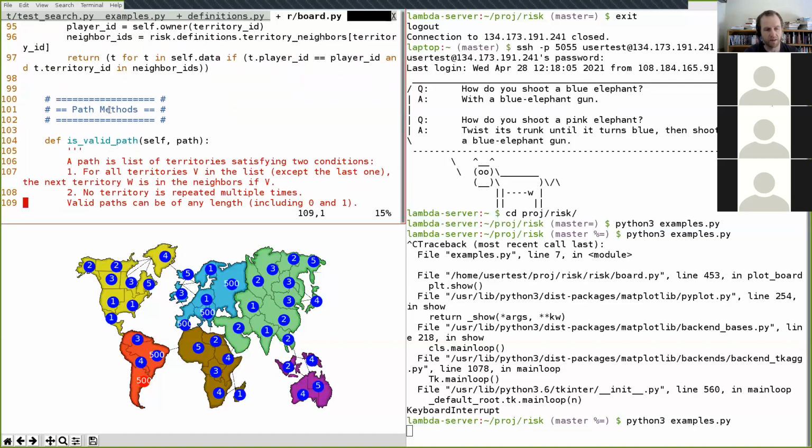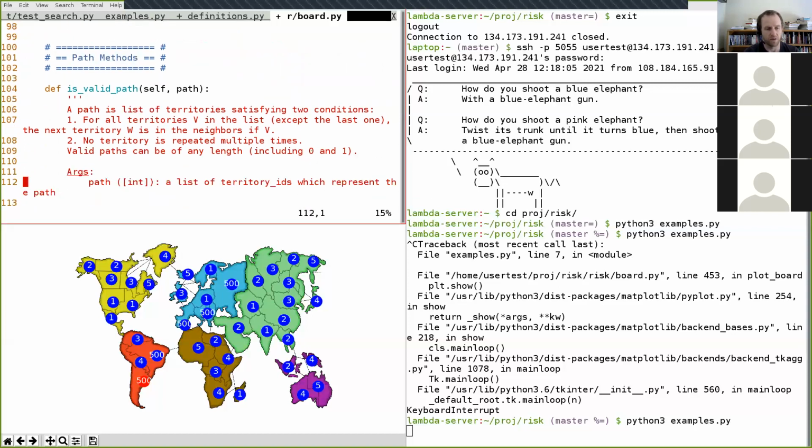This path methods section is the first section that you're going to have to actually implement. The first thing is just checking to see, is a path valid? Anytime we're doing anything with data structures, the very first thing you do is somehow have a function to check whether something is valid or not valid.